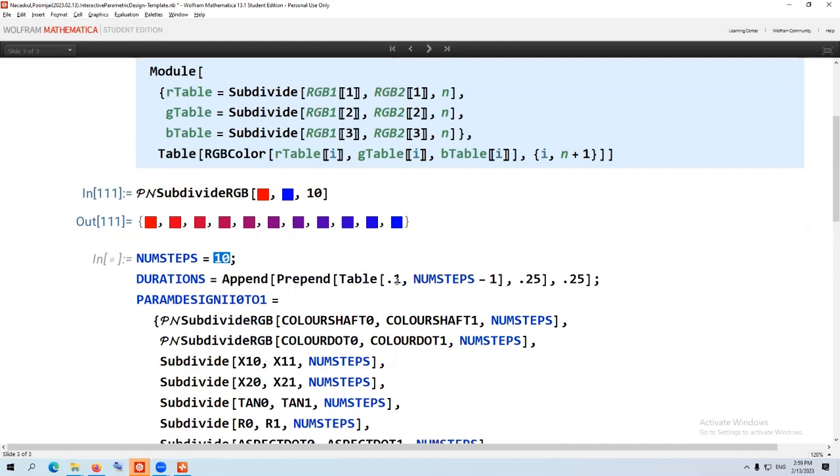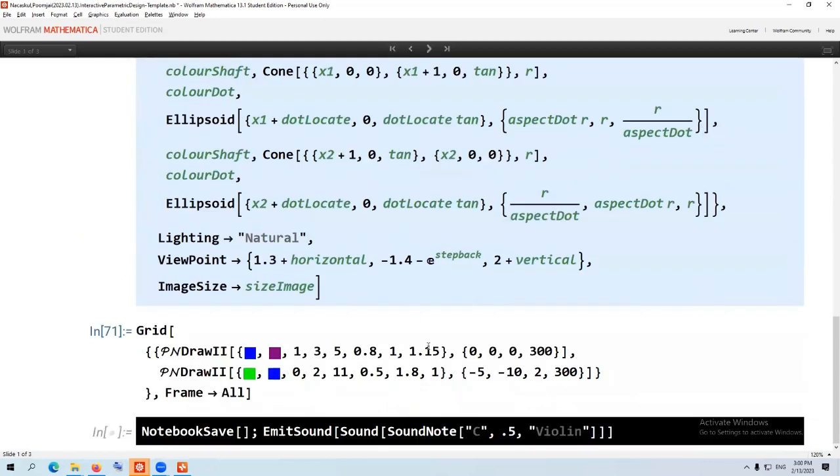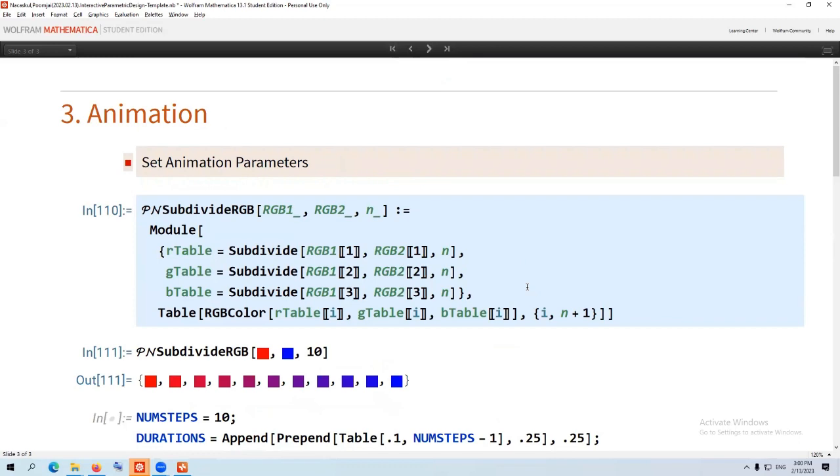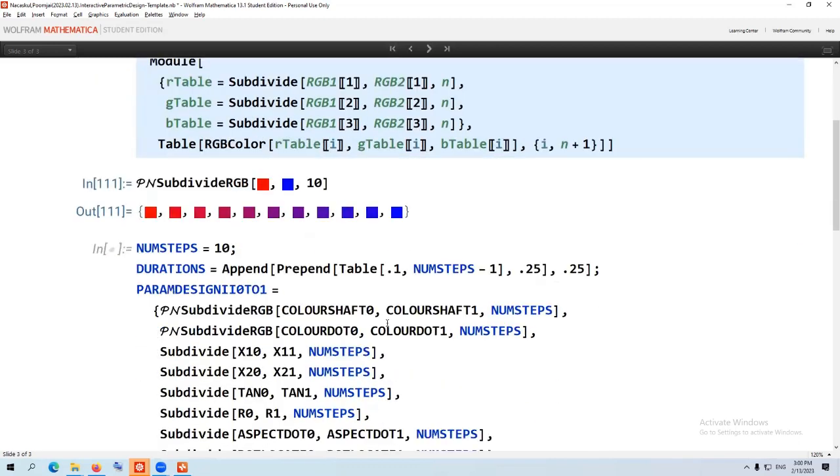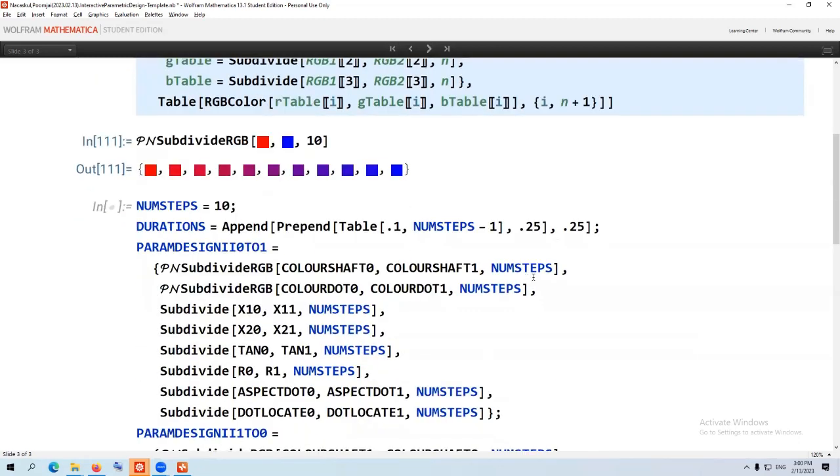So in this case, I don't want to make too many of them. It wastes too much space. I think 10 steps is enough. So what I'm going to do is all the design parameters. Now I have 2 design parameters, if you recall, one here and one here. And also perspective, look from above, look from below. So what I can do is make picture by picture snapshots. So basically all I do is just subdivide.